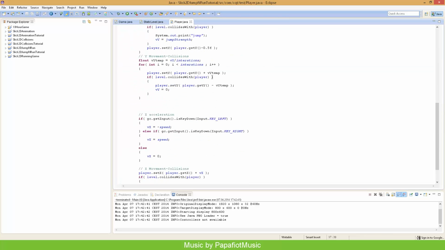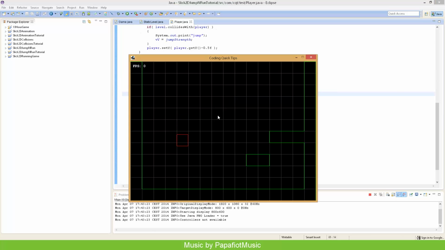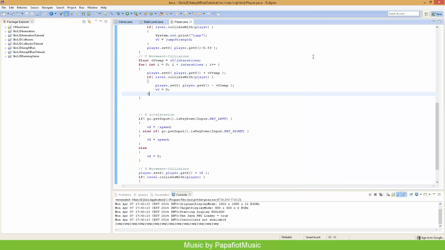So what we do now is we take our initial velocity, take a fifth part of it, and then we go over our movement and collision algorithm just 5 times in 5 small steps. And if we go here, that will be more precise in theory, but you won't see much of that. But it works, it's more precise. And what you can see here, I could jump upwards and then go through that hole before, but I can't do that now as it's more precise now.